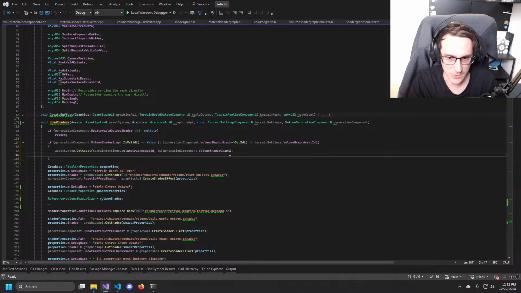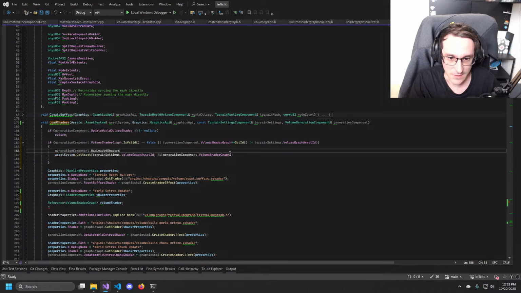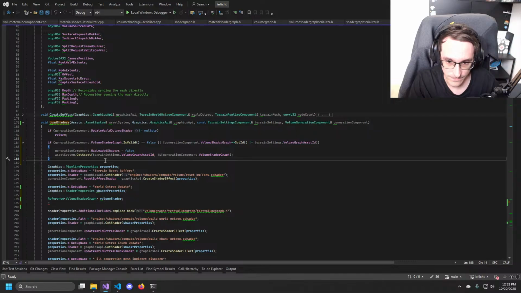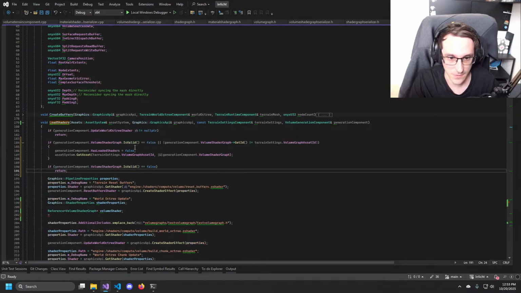Well, we don't need to return here, we need to set generation component as loaded shaders to false. Then if that is still the case, then we return.